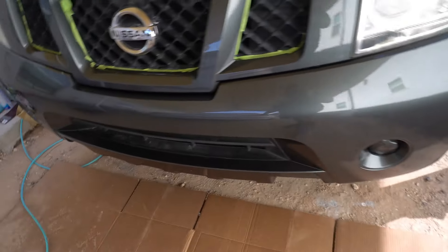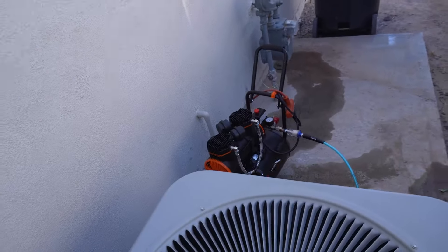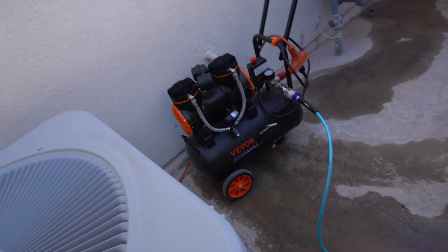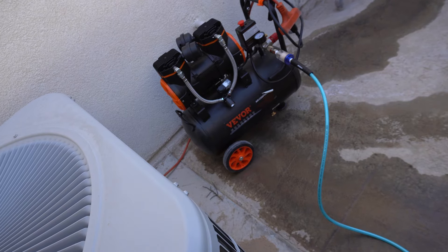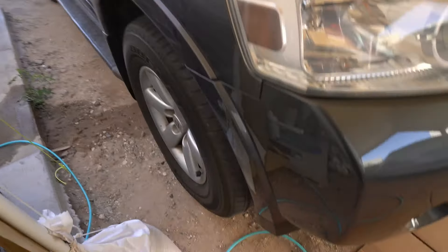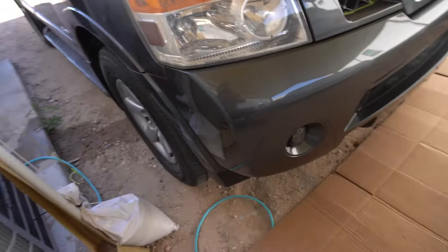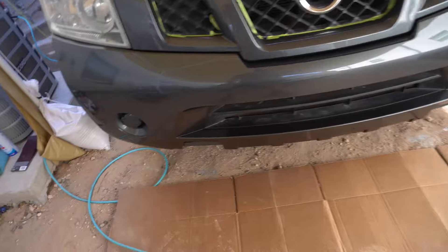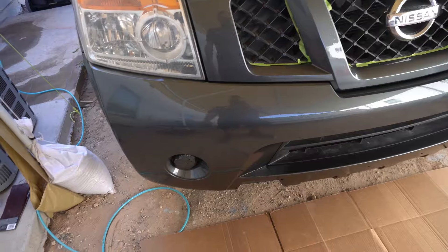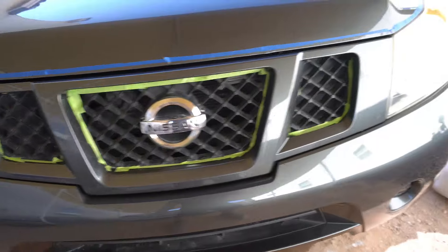Guys look at that again — here is my setup. Look what I have right here: a tiny air compressor — it's a Vivor, it's a small one, I don't even know how big it is. I'm happy with this, very very happy. I might do the rest of the truck now. Just by seeing my reflection in it — it's freaking awesome. I'm going to take all this tape off, put it out in the sun, and see how it looks in the sun.